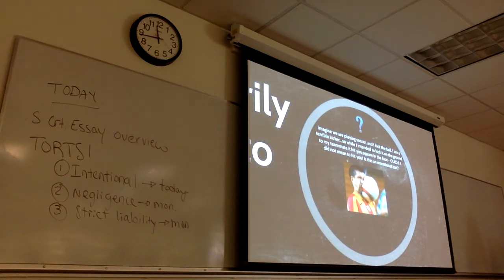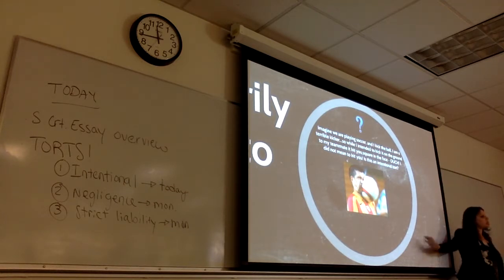We'll learn more about assumption of the risk next class, but the idea behind it is that if you engage in something you know is risky, you've been given notice, you're aware of the fact that it's risky, and you get hurt, then that person can defend. You can still get sued. They can still say there's an intentional tort, some of the ones we're talking about. For example, that would be a battery. Michael can sue me and say that I engaged in a battery. And assault too, we'll learn in a moment.